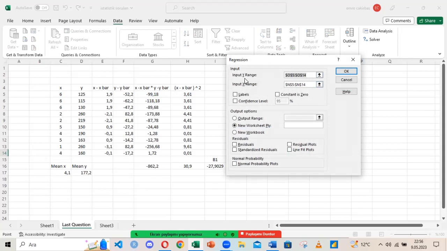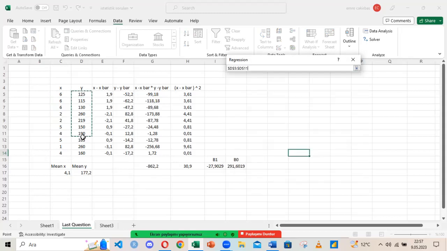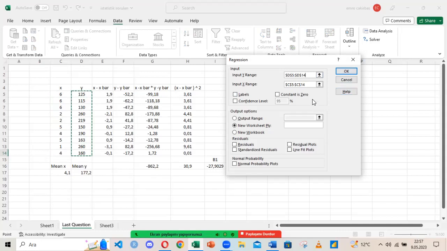It asks us to select Y range and X range. Our X range will be this and Y range will be that. And click OK.